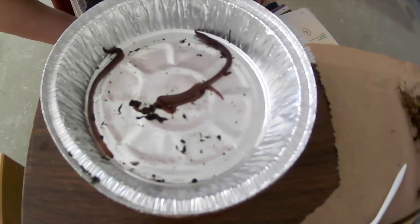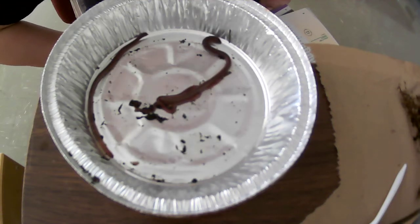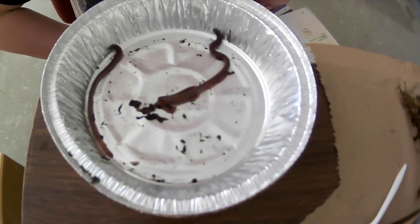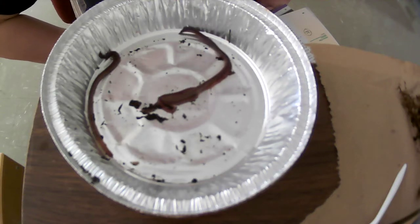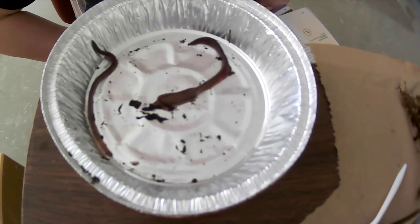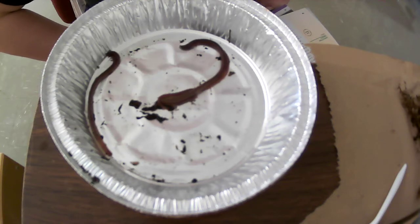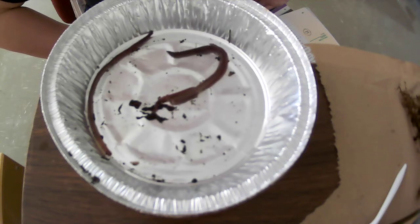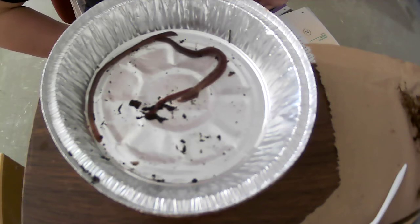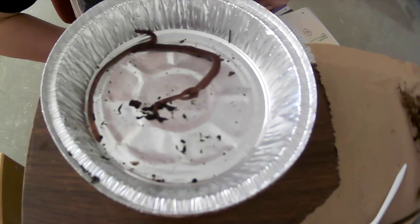So, and I feel really terrible about not being able to send you a night crawler, but the company that I ordered from only sent me 12 to begin with. And then the first day I was checking them out, I took them out to rinse them off so I could count them and see what I was dealing with here, and one went down my drain. So now I only have 11, and I need to have one for each student in the class because they're not allowed to share. And so I wasn't able to send any home with you. I'm sorry about that. I was hoping they would send me more than 12.